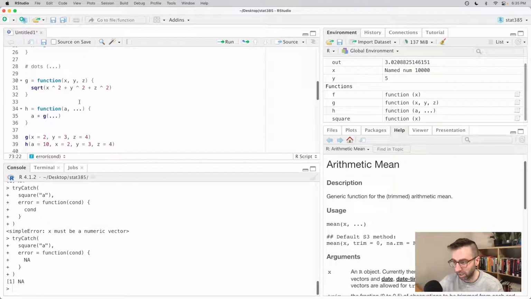Dots are one of the more important things, because you'll see so many functions have a dots argument, and that is something that's used a lot.